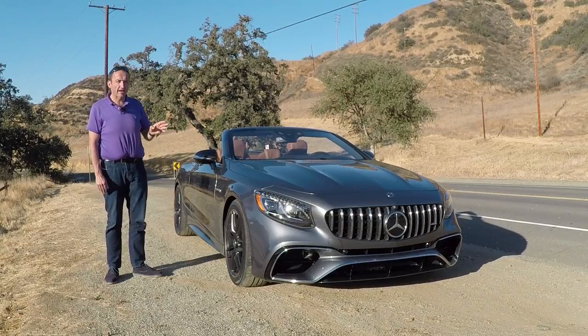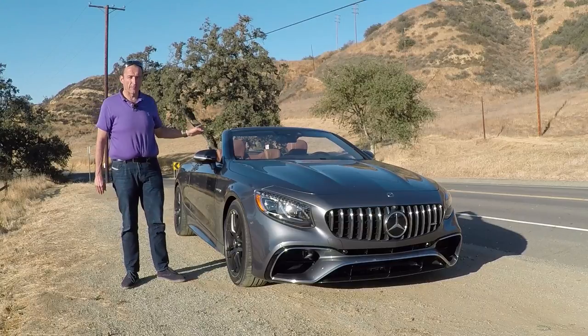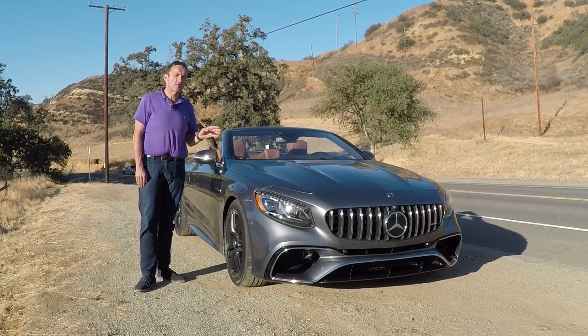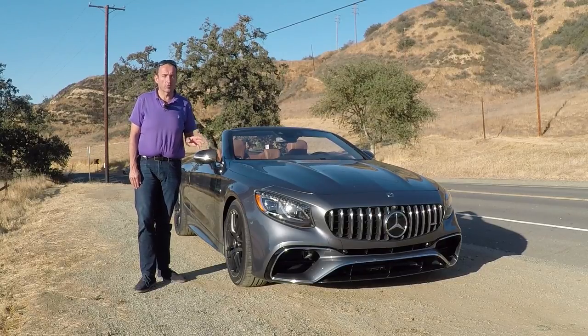From the end of this year, convertible and coupe are coming with an upgraded design, with way more comfort in the interior and with new engines. If you want to know what you can expect from the most luxurious two-door cars out of Stuttgart, stay tuned and join me on my test drive here at Thomas Geiger Car.